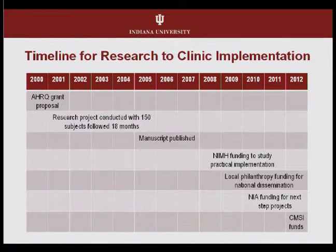And we were recently funded by CMSI, which I think will be the first credible chunk of money to actually implement this, in the way someone launching a Hollywood movie might say you had implemented something, or a drug company might implement something. And the other thing I'm trying to show here is these little, incremental steps to keep this alive and to keep moving it along, for either making it more powerful or more integrated, more practical from the healthcare system's perspective. A lot of time has passed. And all of the people who said that would never work now say, well, of course it worked. And still it's not out there. So this kind of shows you the amount of effort.